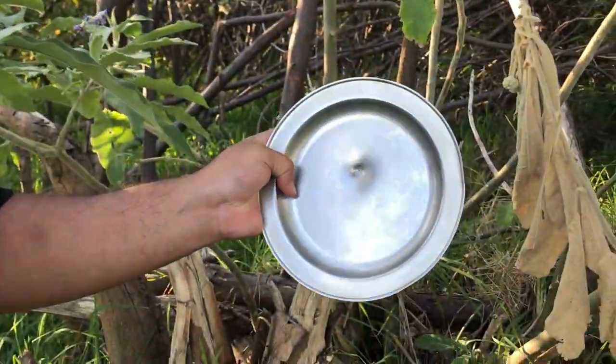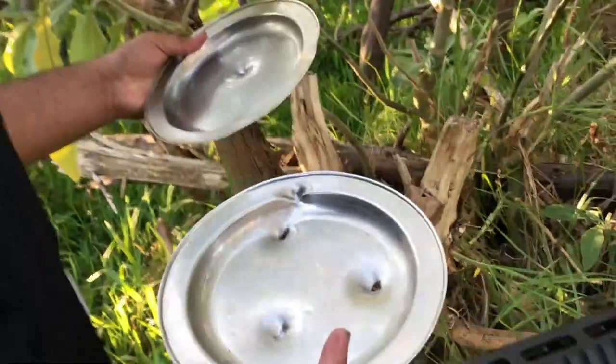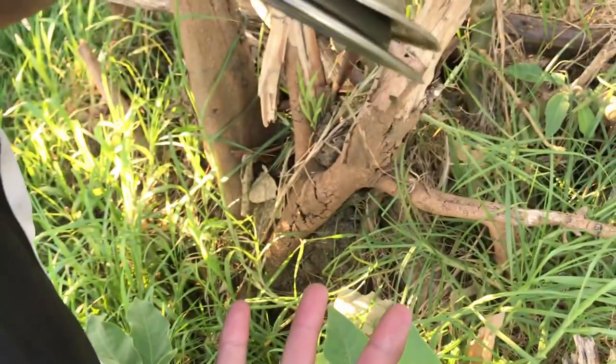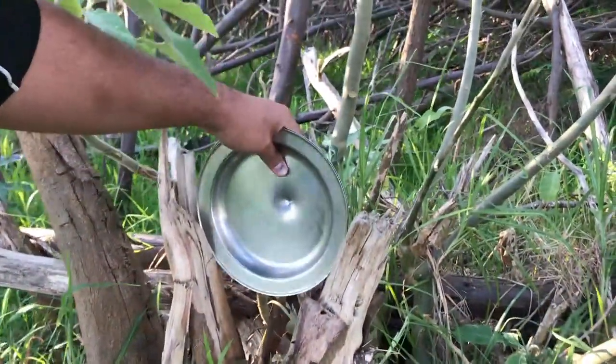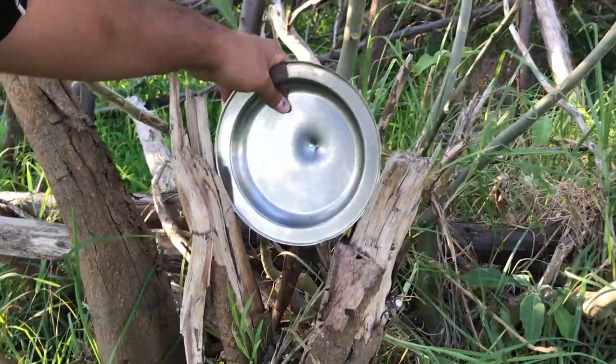It seems like the first one stopped it, but the second one didn't even dent. The first plate stopped it, and yeah, stainless steel plates. I think it's safe to say that only two plates can stop the 22 LR.